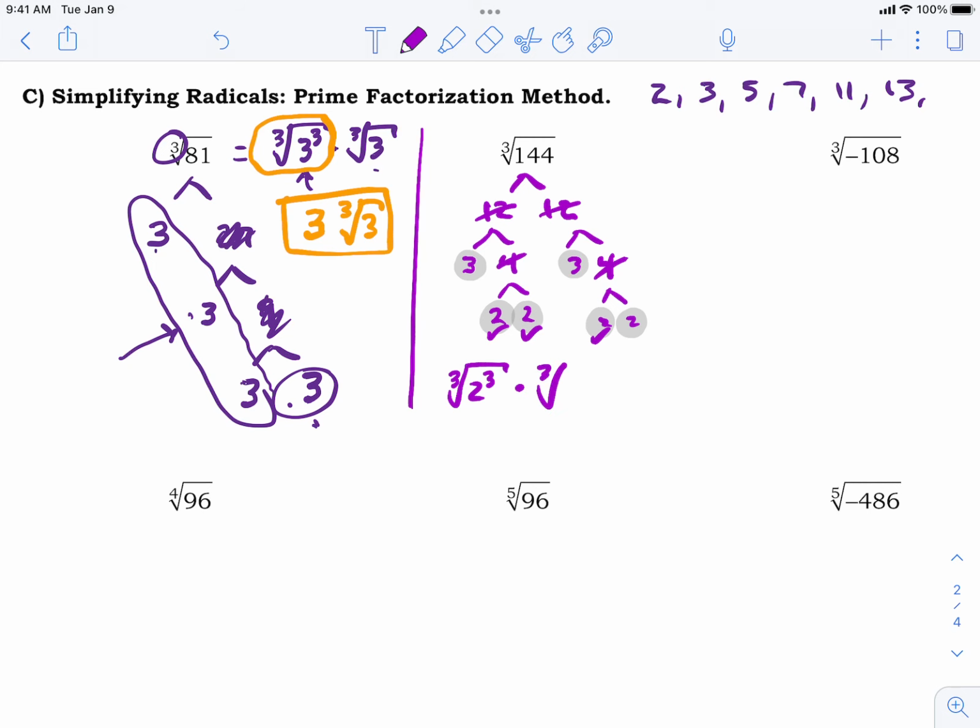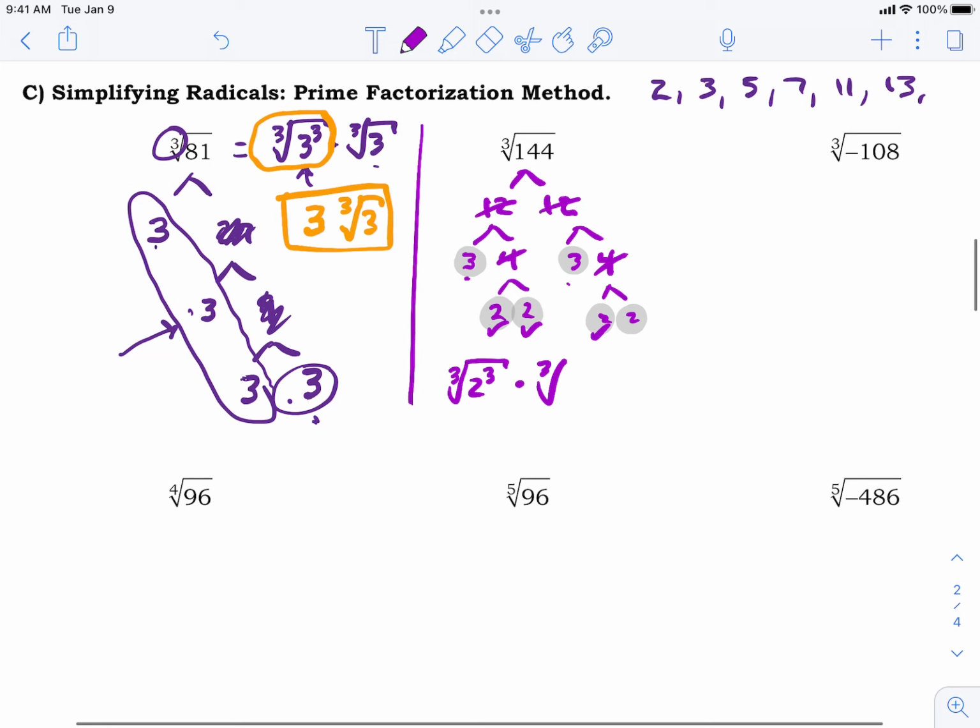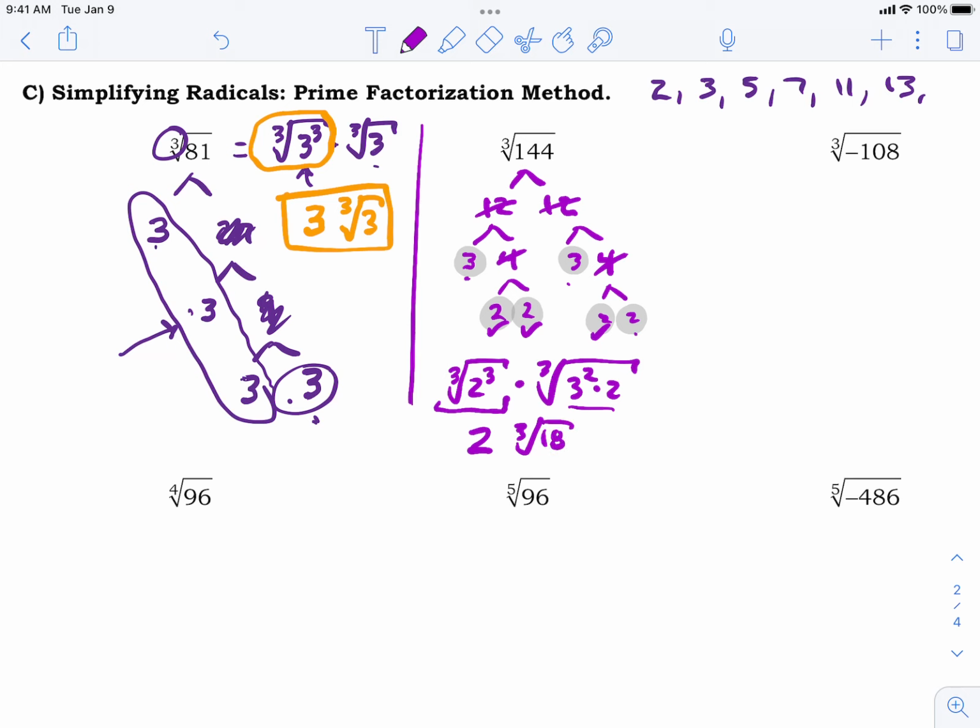And that's going to multiply. And what have I got left? I only got a pair of 3's. That's a bummer. Just a pair of 3's. And then I just got this single leftover 2. So those are my leftovers in there. I'm not going to be able to simplify any of this because nothing has an exponent of 3 on it. So I can't do anything with that. But this part I can simplify, right? The cube root of 2 cubed is just 2. And then over here, you might as well multiply that back together. 3 squared is 9. 9 times 2 is 18. And so there you go, 2 cube roots of 18.